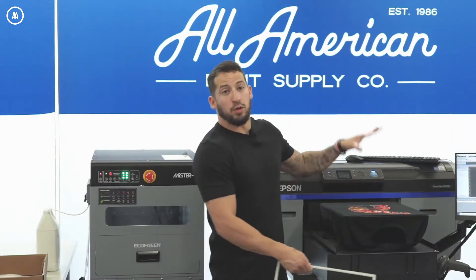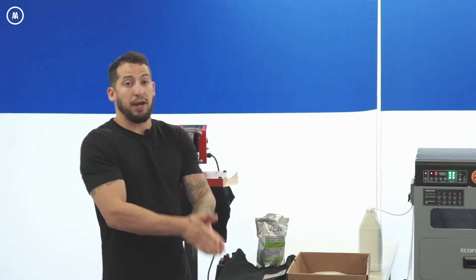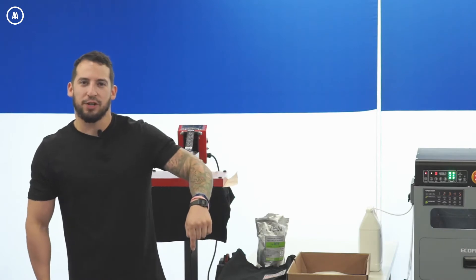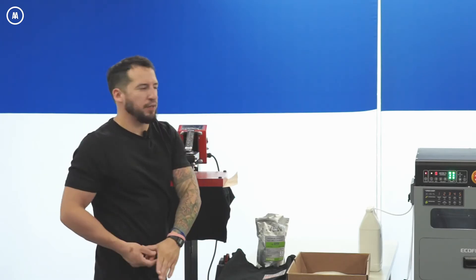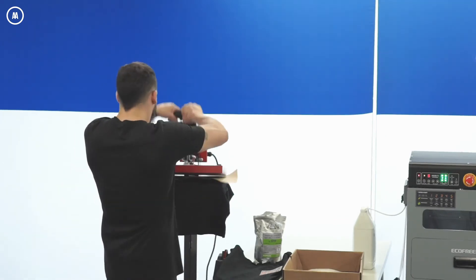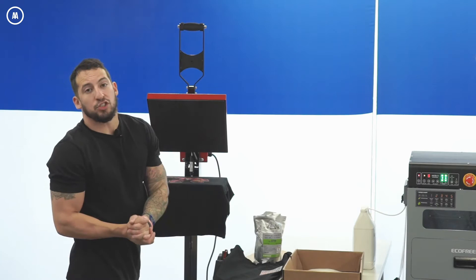Once the print comes out of the DTG it's wet and active, so we need to get it cured. You guys just watched me make that right in front of you — it's that easy. We're comparing and contrasting three options: the DTG direct to garment transfer (DTF) we prepared in-house with our printer, the custom transfer company whose product looked a lot like DTF, and the DTG print itself.